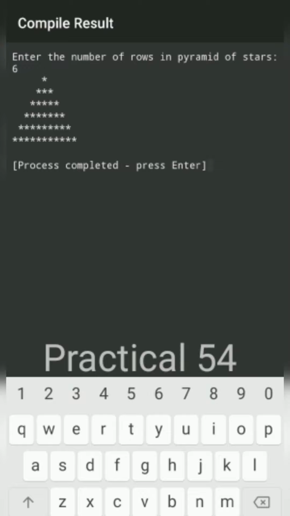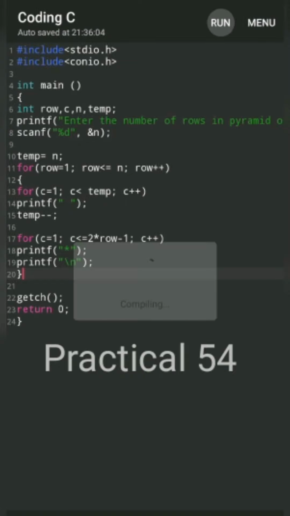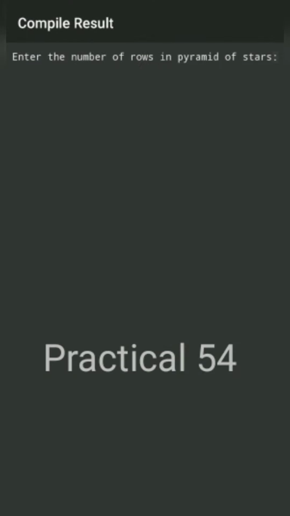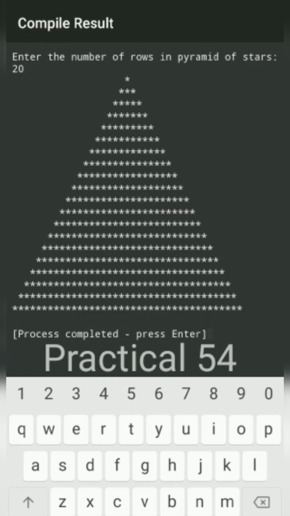Because there were 6 rows, I'm changing the value of row. If I write 20 rows, you can see this is a pyramid, and in each line 2 more stars.